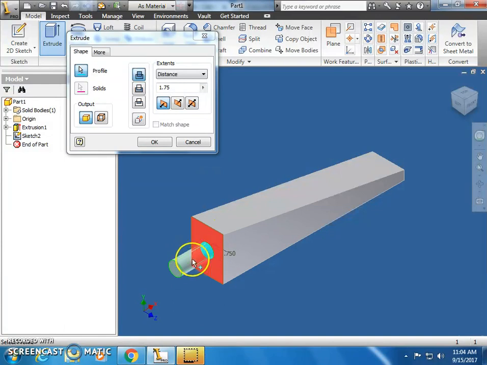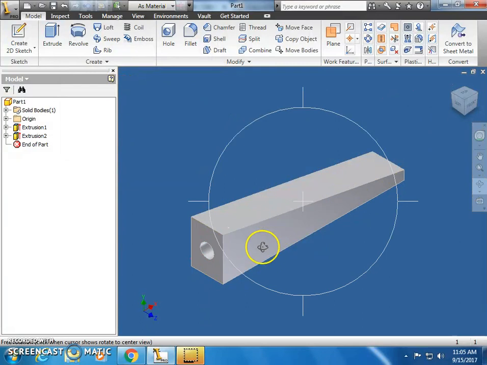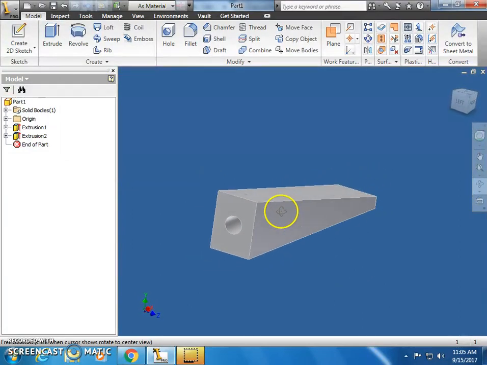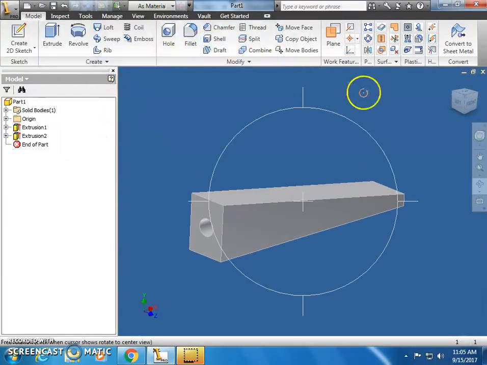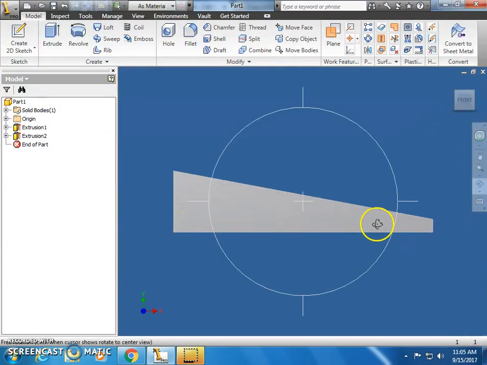Instead of adding it onto your car, you're going to cut it into your car. So you need to choose the center option here, Cut. It's going to go into your car 2 inches. Now you have a car, a block of wood, with the hole drilled in it. The other thing that you need to have in your car are wheels. So we need to have axle holes drilled on this side of your car.